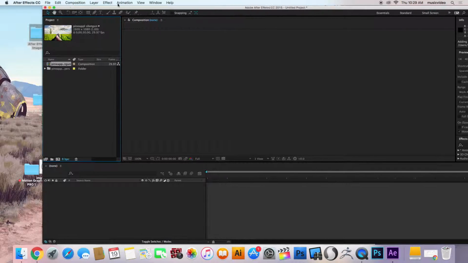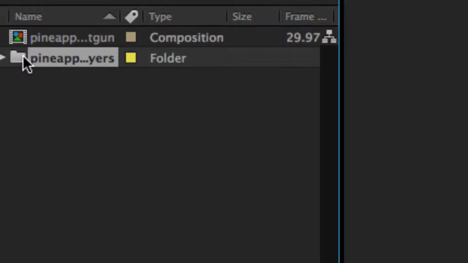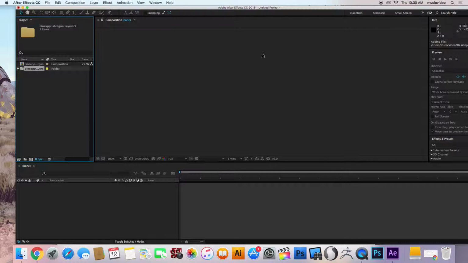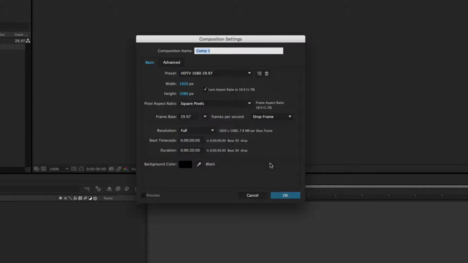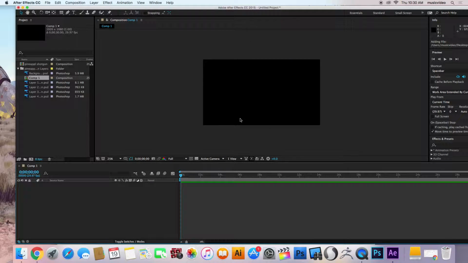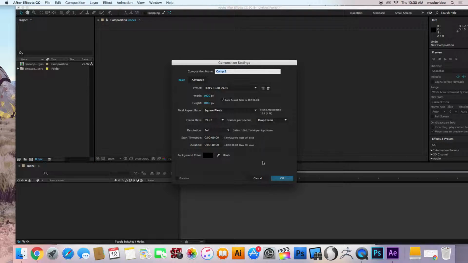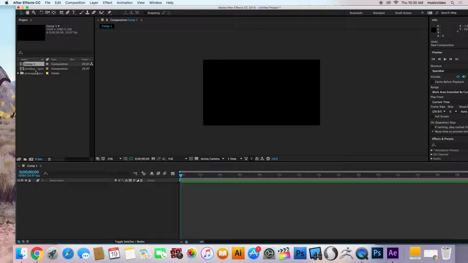All right. From here, what I'm going to do is create a new composition, because as you can see I have my pineapple folder and my image. This is actually the important stuff in here, so that's what we're going to use. And over here, I don't have anything up yet, so I'm going to Composition, New Composition. Leave all the settings alone for now. Just hit OK. And there's my composition. So what I'm going to do next, bring down this folder, and it made that composition in my pineapple layer. So I'm going to just click over here again. My bad, make a new composition. And it's outside that folder.